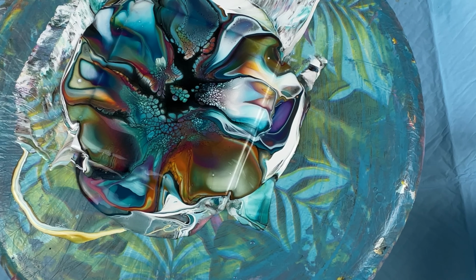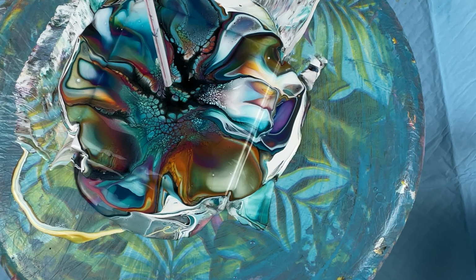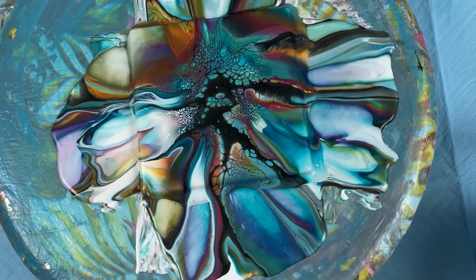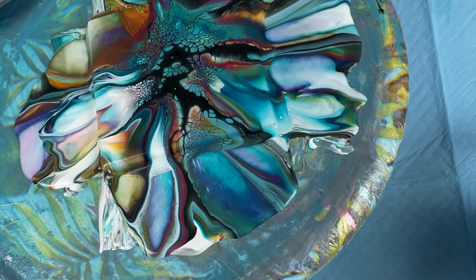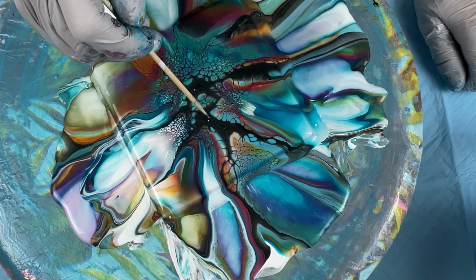And then I just was thinking, what would happen if I blow out just the bloom paints, no cell activator? It was pretty, but then I thought, what would happen if I wrecked it? So I did that, and I actually really liked it. It kind of turned out to be like a brocade look. I really liked how it turned out. I'll be doing some more like that, and they will be for sale.